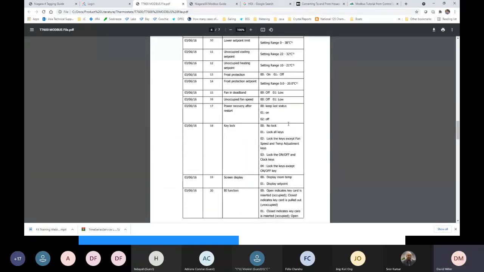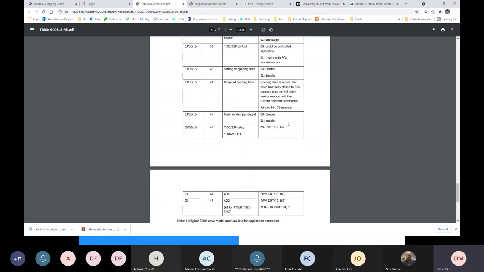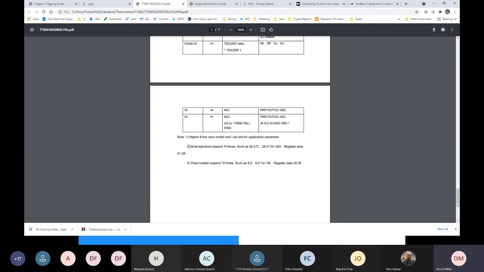We scroll down here, down, down, down, somewhere here. We see 2. All temperature expand 10 times, such as 26.5 is 26.5 times 10 is 265. So what they're saying there is that if the temperature was 26.5 degrees, the controller will reply back with the integer 265. Okay, and it doesn't talk about plus or minus, it just says 265.